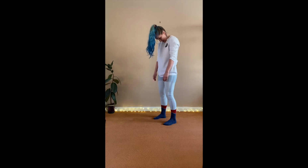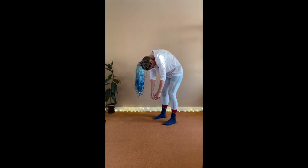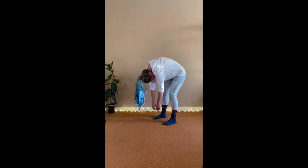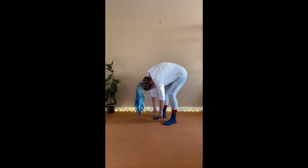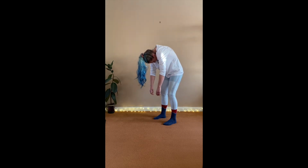So I want you to think about keeping the belly button engaged still, so we're protecting our lower back. You might need to give the glutes a little bit of a squeeze on the way back up as well. Keeping the arms nice and loose, keeping the shoulders nice and loose too. As we get further down, we're going to put a bigger bend in the knees. You don't want to be overstretching the hamstrings. They're not very warm at the moment.